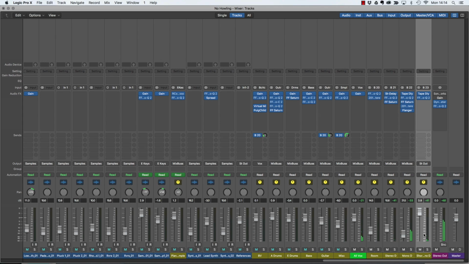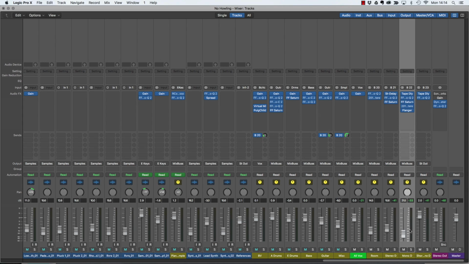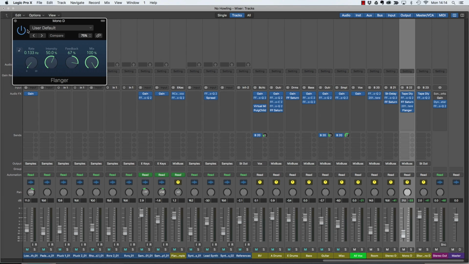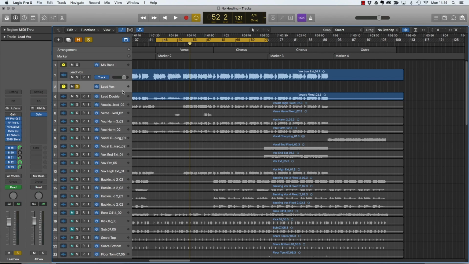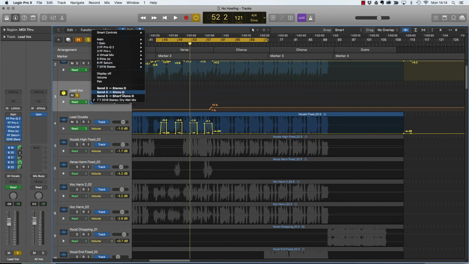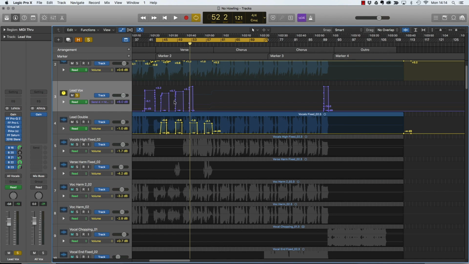So this shorter mono delay is being used just to add a bit more depth without being noticeable. And then we've got this longer kind of crazy flanger mono delay that's just being automated too. So if I go to the send and turn on automation, and we've got mono delay, you'll see the vocal is only being sent on the last word, and that creates that cool echo effect. So that's approach number 3, is using reverb and delay more as an obvious effect to add interest and character to the track rather than just a subtle mixing technique to create depth or space in the mix.